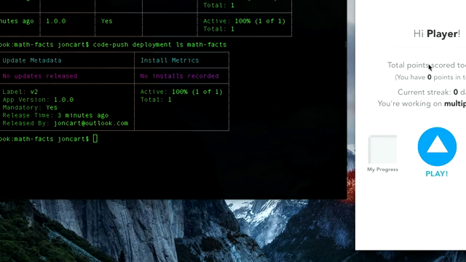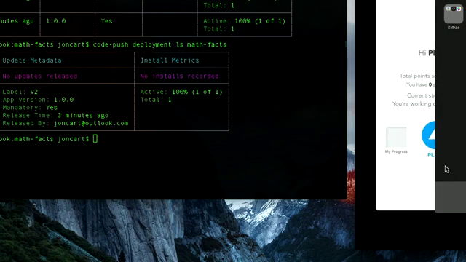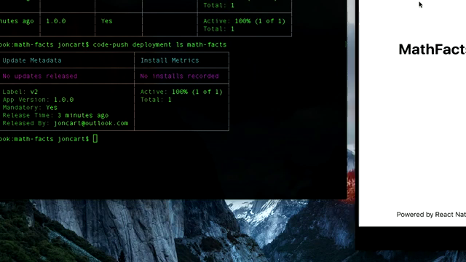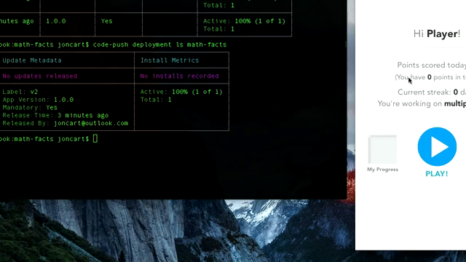And you'll see that it is ahead by a few changes, right? We made this text change to say total points scored today. We also made this change to the icon. But if we come to the production version of the app, you'll notice that it does not have either of those changes, and that's because we haven't made them available to production users. So with CodePush, the way that we recommend doing this is do all of your releases to staging, test that they're good, and then do a promotion from staging to production.